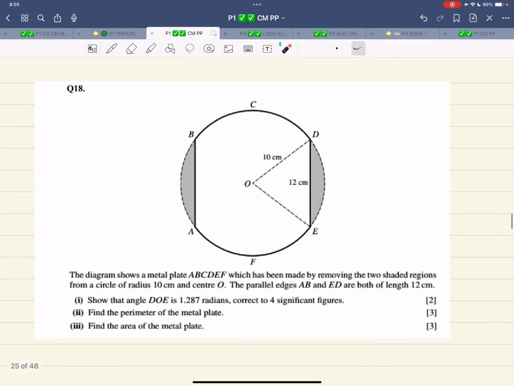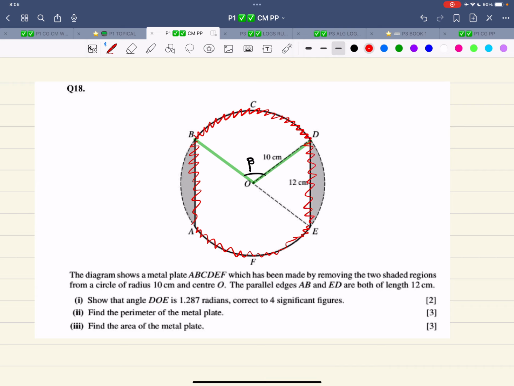Now, first things first, if I'm interested in this angle, I think the most obvious thing is using the cosine rule. So first keep in mind, I'll be using the cosine rule. Second thing, in order to find the perimeter of the shaded region, I'll be calculating this angle, let me call it beta, and I'll be able to find this particular arc length. That will be exactly the same as this particular arc length. Once I am done with this, I'll add this 12, I'll add this 12, and that will be the perimeter.